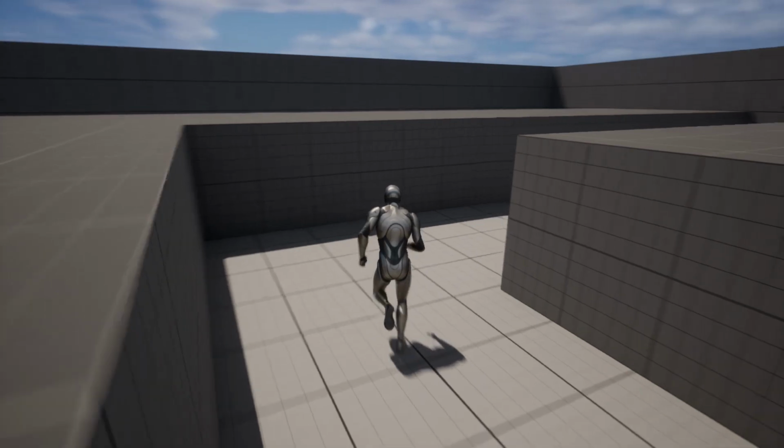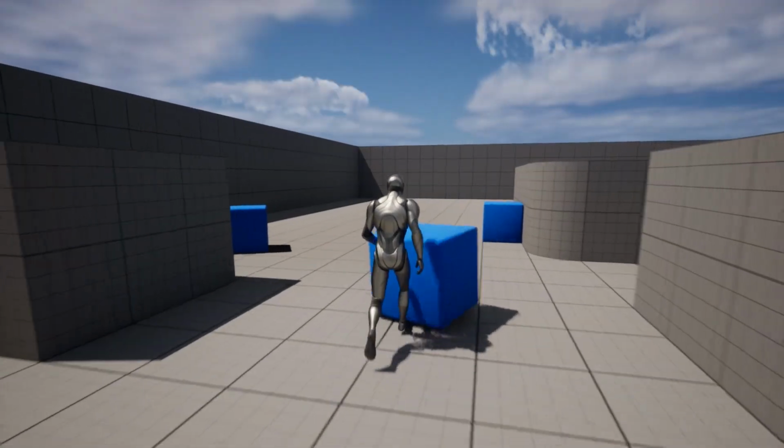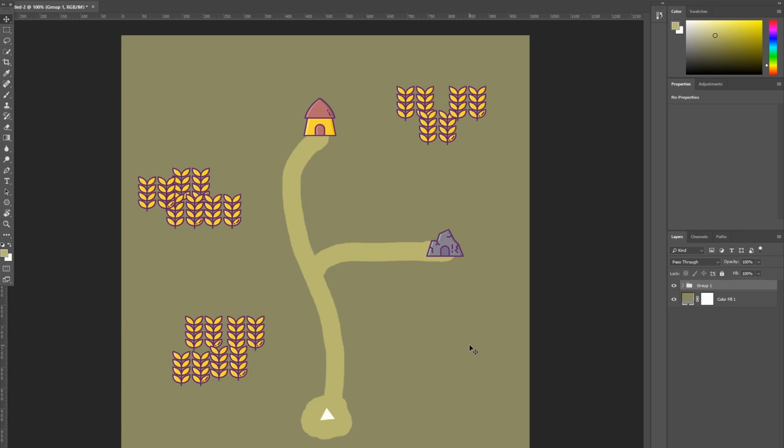Okay, before we dive into the tutorial, I want to explain my reasoning for making this system. So here we have an image of a map. In this map, you can see that there's two different locations I can travel to. I can travel to the cave or I can travel to the village. Now in most games, if I entered that cave, explored it, and then exited the cave, my player would be at the cave entrance on this world map. Same goes for the village. I go, I explore the village, I talk to some NPCs, I leave the village, I'm back at the village entrance on the world map.